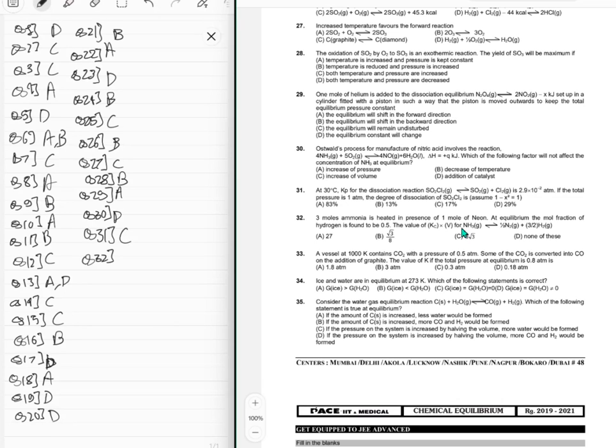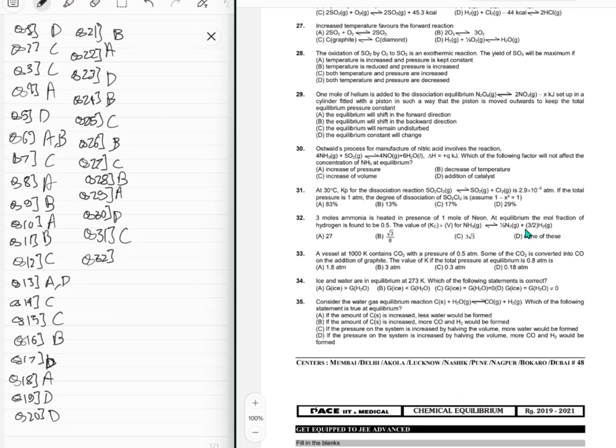Kc times volume. So the thing for this is like it's delta n gaseous. So half plus 3 by 2, it's gonna be 4 upon 2. So 2 minus 1 is 1, and that means it has that 1 upon volume thing over there. So this thing is actually just the number of moles of H2 to the power of 3 upon 2, and then N2 to the power of 1 upon 2, upon number of moles of NH3 to the power of 1. So that's actually what we are looking for. And okay, 3 moles of ammonia, 1 mole of neon. You just want to figure out what this thing is.